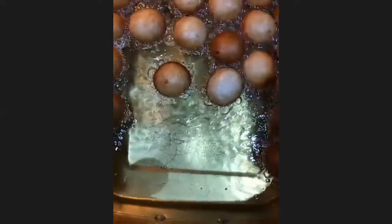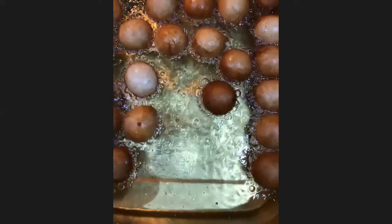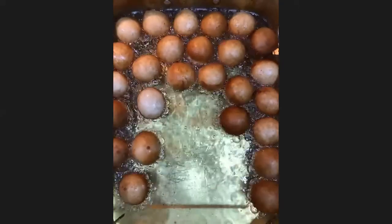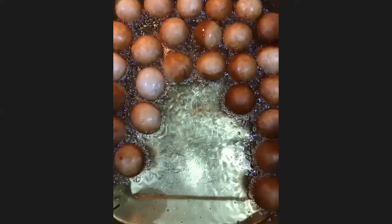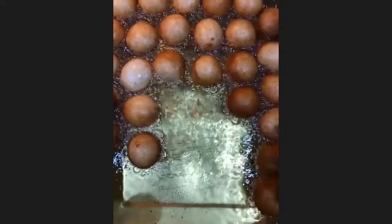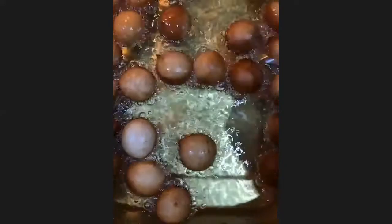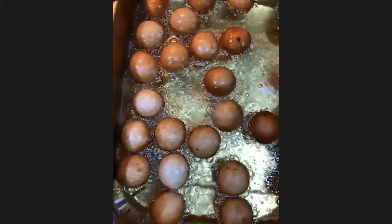Another thing with dropping the puff-puff is I realized that some of them could get darker faster than the others, just because you drop them earlier. So that's why it's good to also maintain a good temperature, because if the temperature is off, then you have one that's burnt, you have one that's half cooked, and then you probably don't know where it is anymore in all of the pan. So you want to scoop everything at the same time. Some are good, some are bad. So just make sure you have the right temperature from the start, and pretty much it's gonna go well.